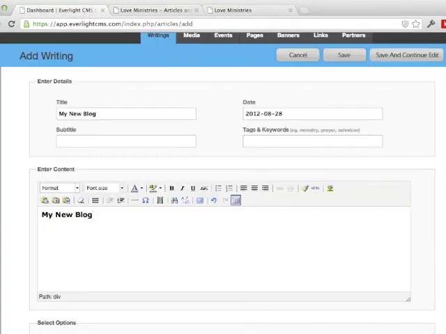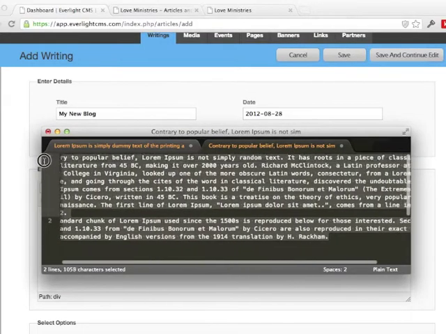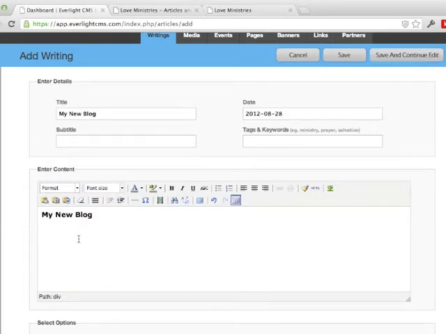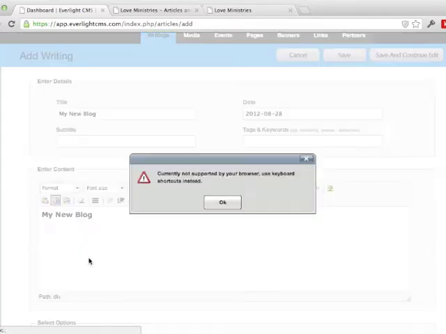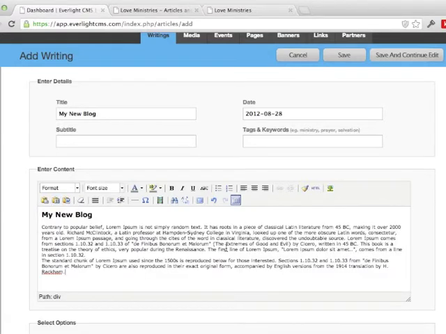So once I put that up, I'm actually just going to grab some random text here, and we're just going to go ahead and copy and paste it right in here. So the big key thing to remember is anytime you're copying and pasting anything, you want to go ahead and click this little text guy right here, and that'll kind of keep all the garbage from coming in there. So if we go ahead and right click and say paste, or we'll just do a Control V, paste it right in there. You can see that the text was just pasted in there as plain text, and right here's a paragraph.